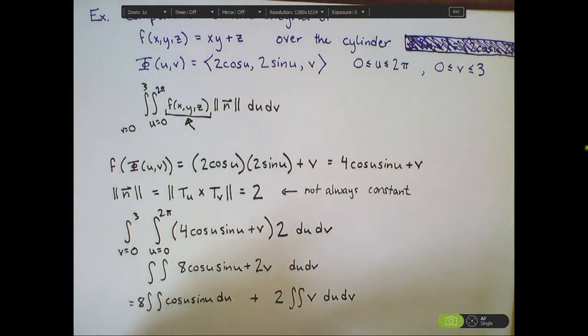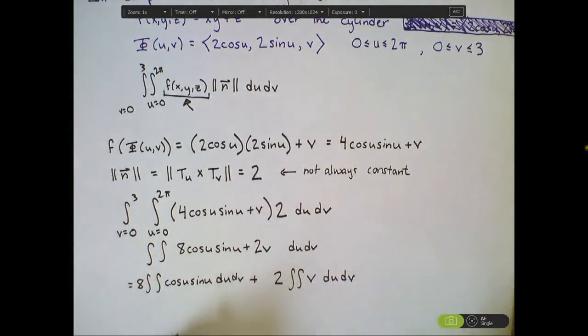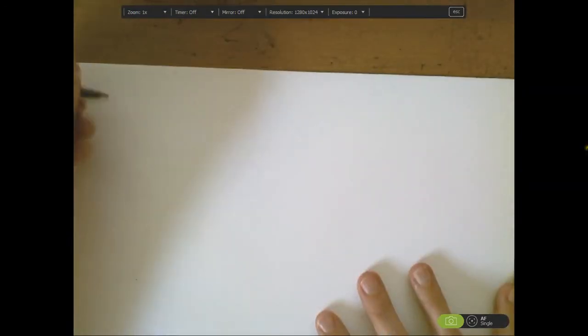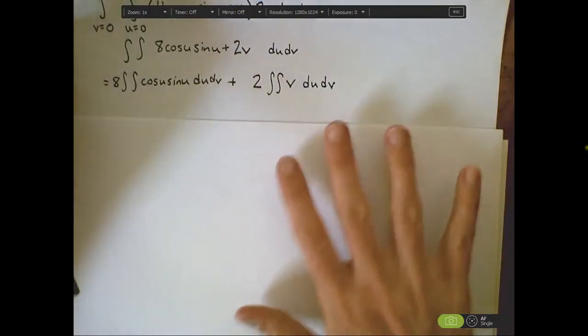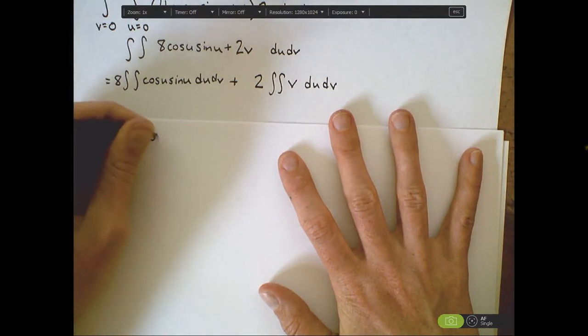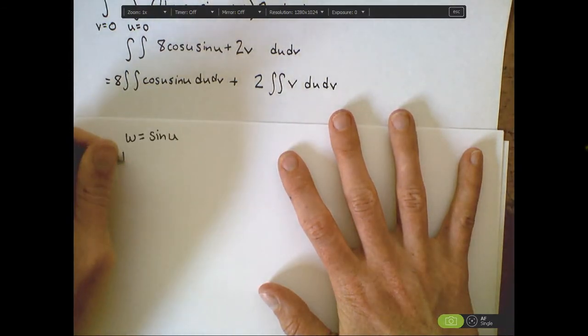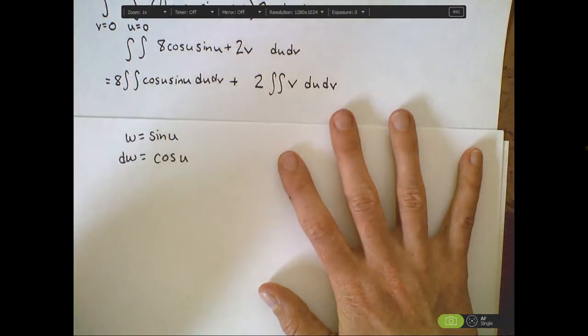Notice that if I let sine of u be equal to, I guess I shouldn't use a u substitution, whoops. I'm going to use a w substitution for the second one. Let's go on a separate page to do our scratch work. Here we go. So I'm going to let w equal the sine of u, because then dw is going to be equal to the cosine of u du.